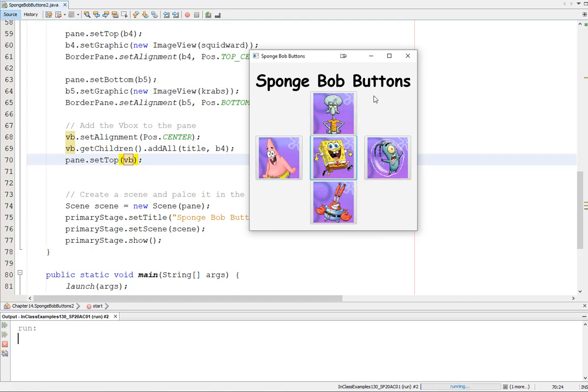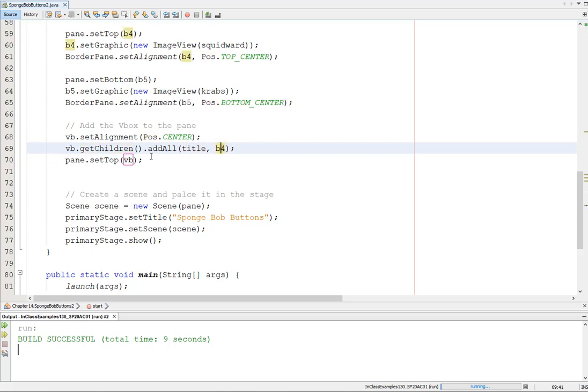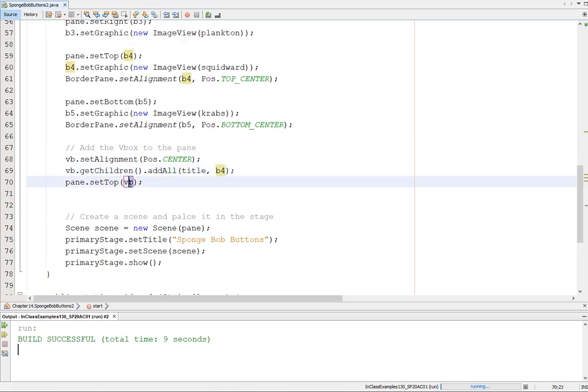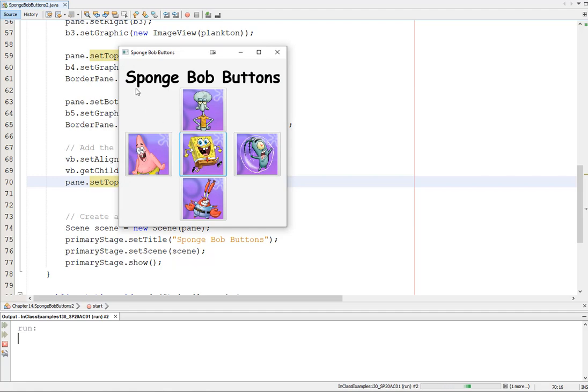So it looks like there's two things here now, but these are both inside of a vertical box, right? So we set the alignment to be center, then we added the title and button 4, which is the Squidward button, and then we put that vertical box on the top of our pane, achieving this look. So this now is the top, which contains a vertical box of two objects.